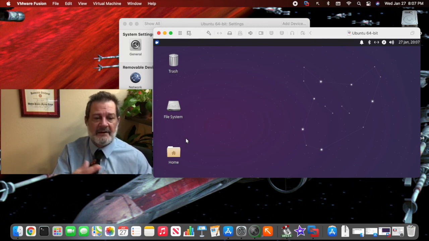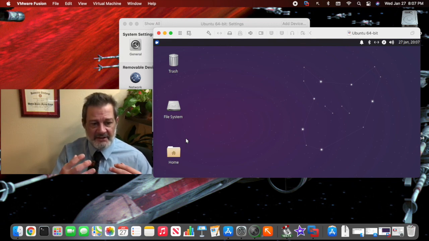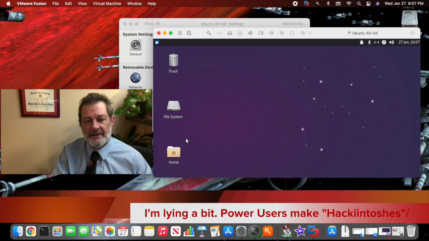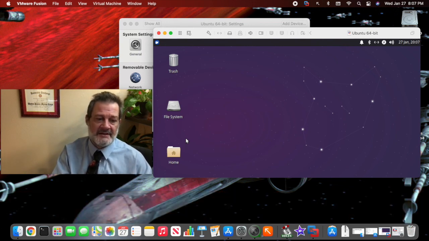And it costs about $150. Macintosh, you got to buy a Macintosh computer because the Macintosh operating system does not work on any computer other than Macintosh. And so you have to buy the Macintosh computer in order to get the Macintosh operating system. Linux, it's free for everything.